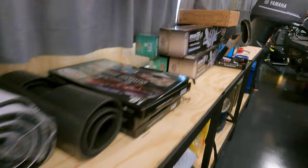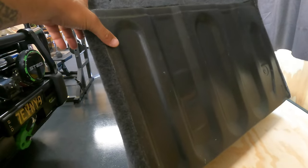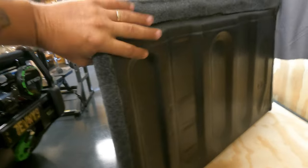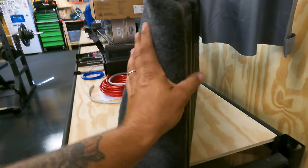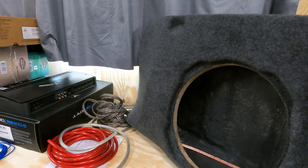And that is going in this custom made box here. Timber fiberglass box, and that's all molded. I just dry fit it then. So it actually fits the back wall of the Land Cruiser behind the back seat. Fits like a glove too. It's all the right volume for the thing, so I'm gonna wire that up soon. And that's where I'm up to.